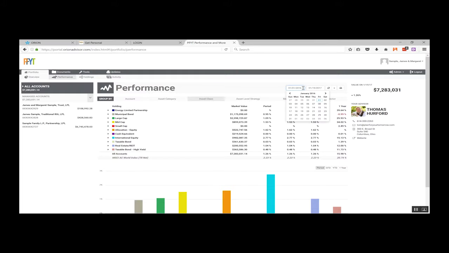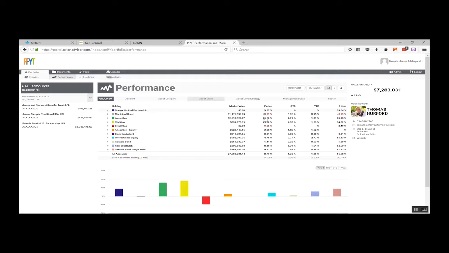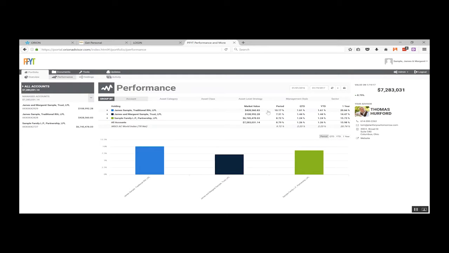So let's make this from the 1st of 2016 through the date that I made this video, and you'll see that the data will adjust to reflect it when I click on this little refresh button. And now the period that we're looking at is the period between the two dates listed above, and as in every view we retain quarter to date, year to date, and 1 year figures for you to be able to stay on top of your performance. And again, when we change it to the account view, those period numbers stay the same. They reflect the same period.